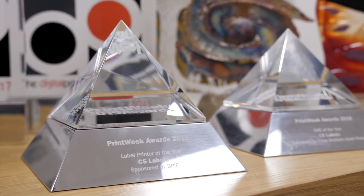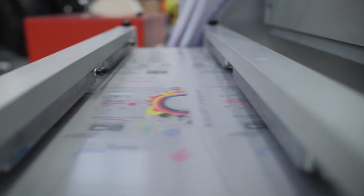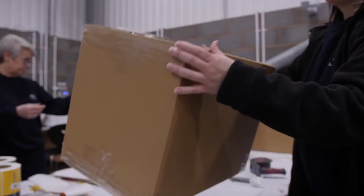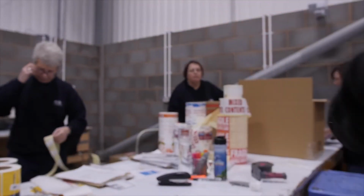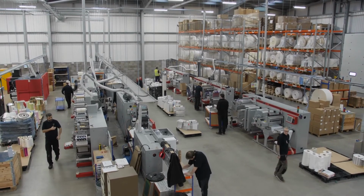CS Pouches is a division of multi-award-winning CS labels. With over 40 years' experience, we can guide you through the process in getting exactly the packaging you need. Speak to one of our team. We'll help you each step of the way. It's not just a pouch, it's a marketing tool.